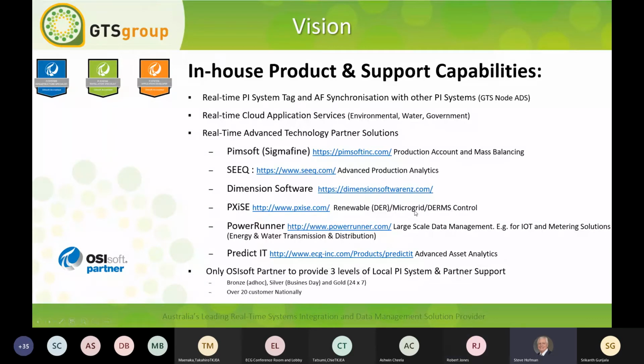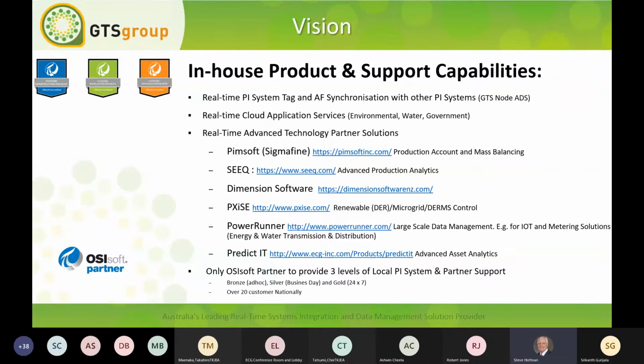Some of the things that we've learned over the last 10 years from a company's perspective is that we have developed some toolkits that we provide our customers, one of them being a synchronization application that enables you to synchronize between Pi AF and tag-based systems and AF environments, between, for example, test, dev, and pre-production into production. Also the ability to start synchronizing between SCADA and applications like Maximo, for example. We also provide a hosted environment relative to supplying solutions as a service for environmental, water and local government markets. And again, as you will see today, we're also aligning our capabilities with our partners in delivering solutions.